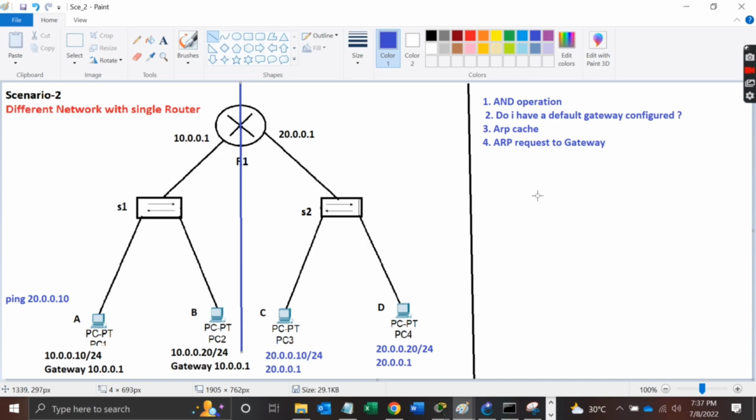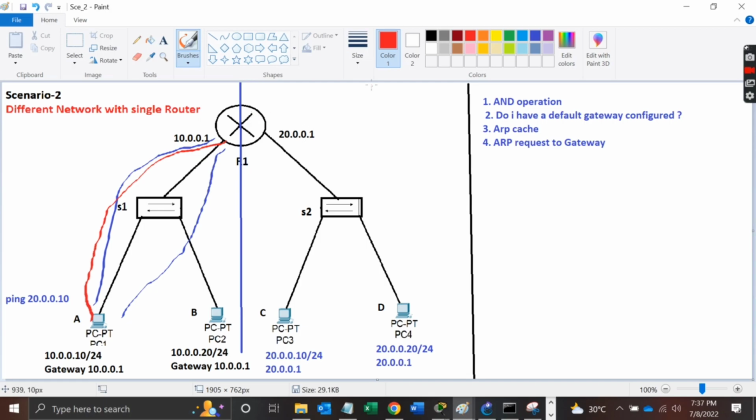The ARP request is sent to the gateway and the gateway replies with an ARP reply. So actually it sent the ARP request initially and it got the ARP reply. And then what happens? Then this PC sends the ICMP echo request to this router. Now the router has the ICMP echo request with it.